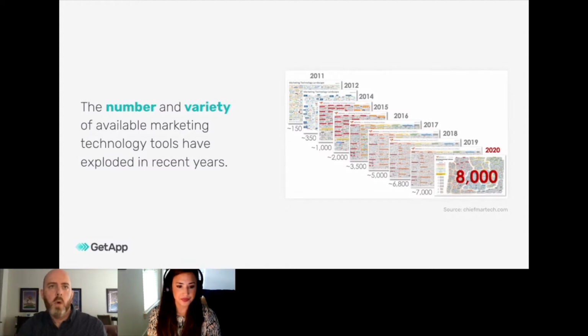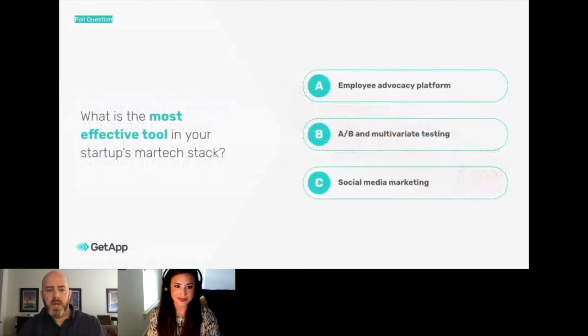So before we get to the big reveal of the answer, the most effective tool, we wanted to get input from our audience here today and find out which of these choices you find most effective. And if you don't use these choices, just which one do you think would be most effective for your company? So you'll see down there in the chat these options, and just leave the emoji of your choice under the one that you think is most effective. And we'll get to the winner in just a moment.